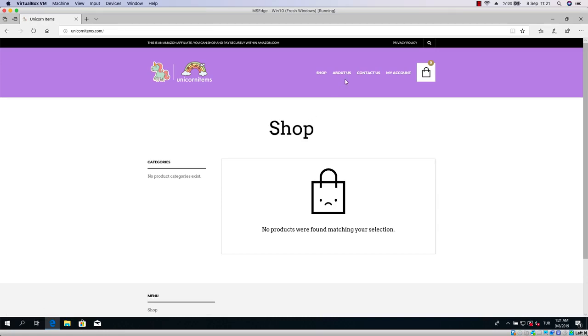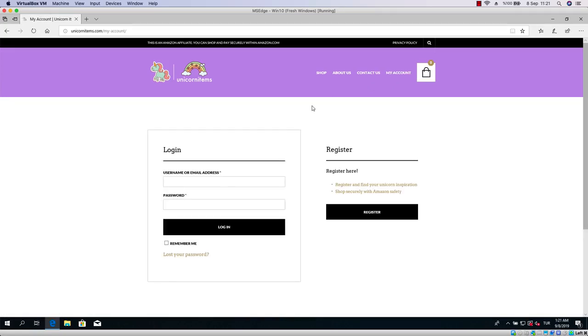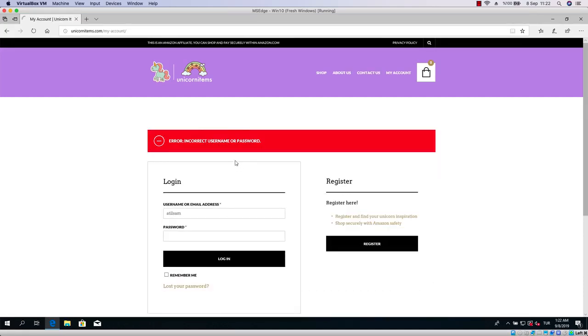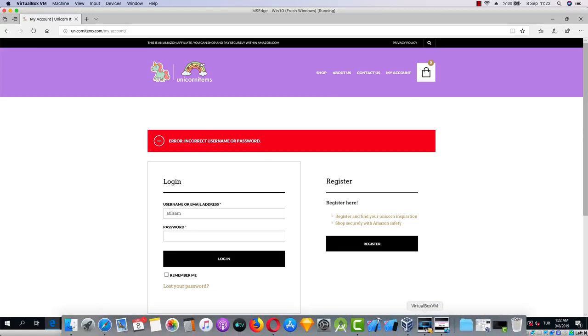Over here, I'm going to go into my account, and in the account, as you might remember, there is some form that lets us input a username and password. So for username, I'm going to go for sam, and for password, I'm just going to give 123456. So I'm going to log in, okay, and say never here. This will fail because this account doesn't exist. But in our case, I believe we got this packet in Wireshark.